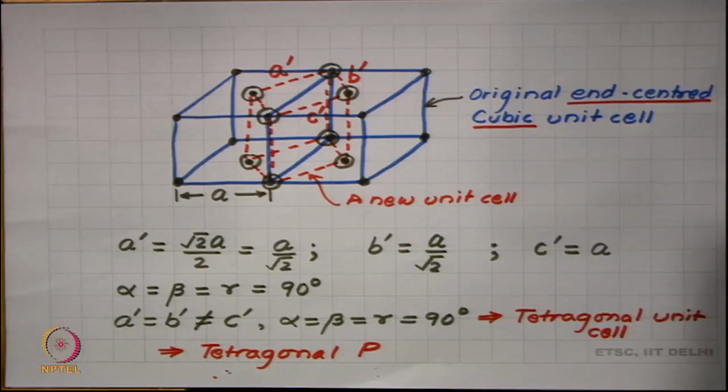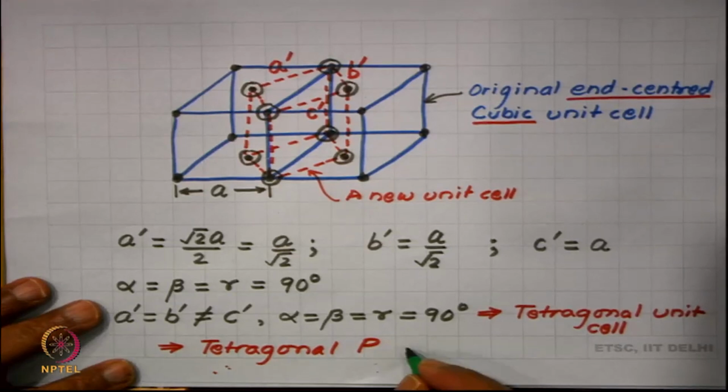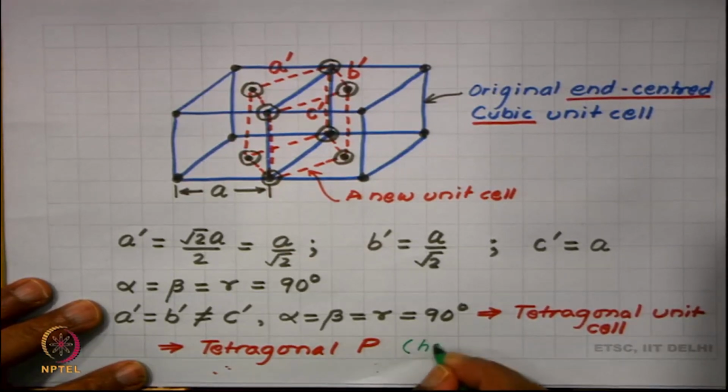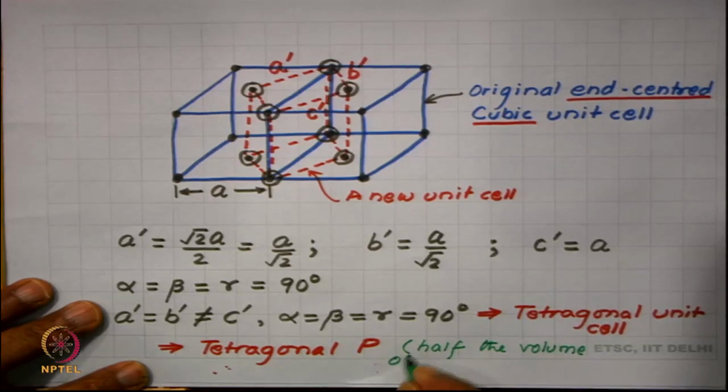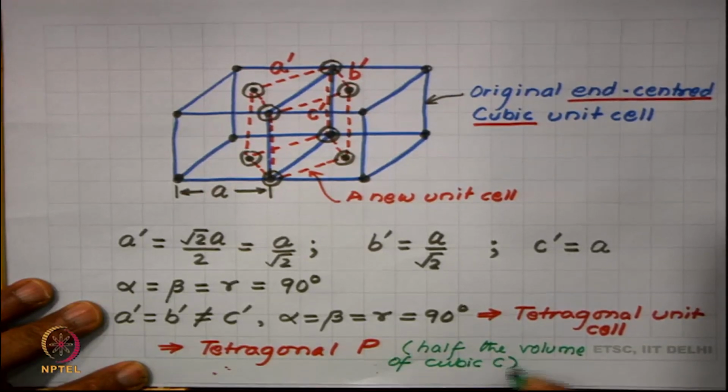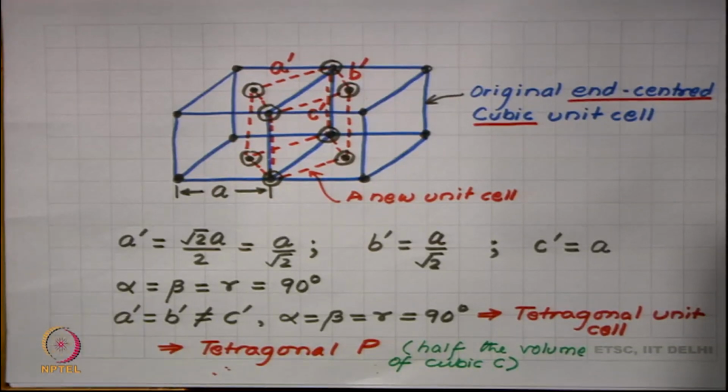We can give a further justification by noting that the unit cell volume of the tetragonal P is smaller. Tetragonal P has only half the volume of cubic I. So, it is smaller. So, if I have a choice between body centered cubic and tetragonal P, I can say that I will choose the smaller unit cell which represents the lattice. If you accept this argument, then you will run into a problem soon.